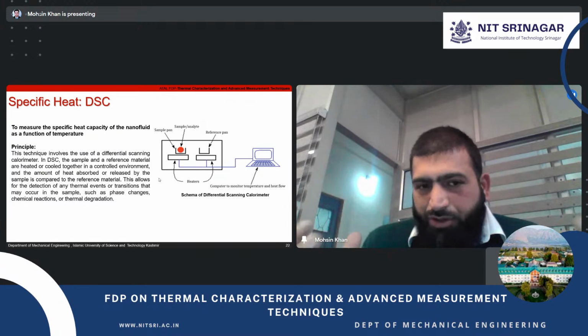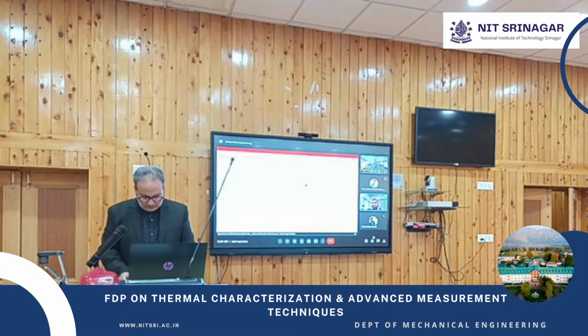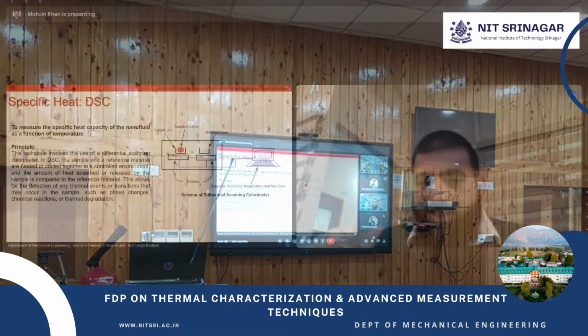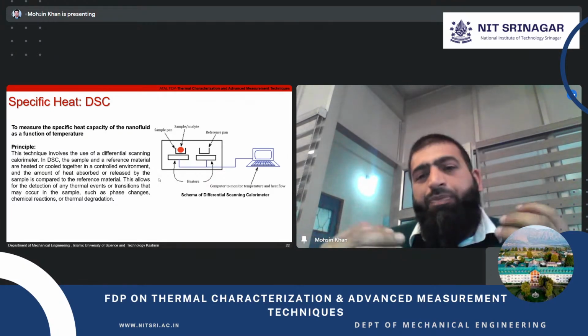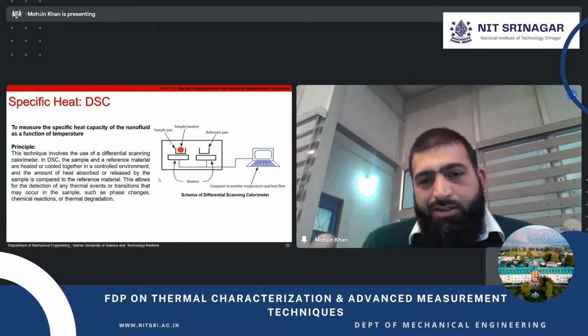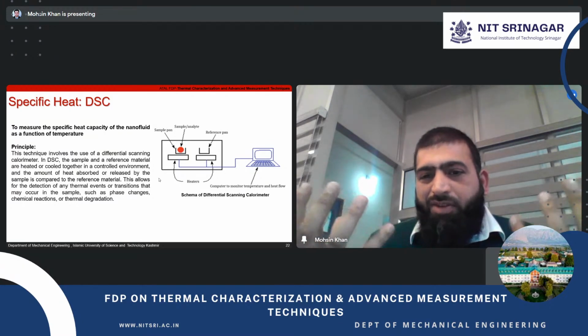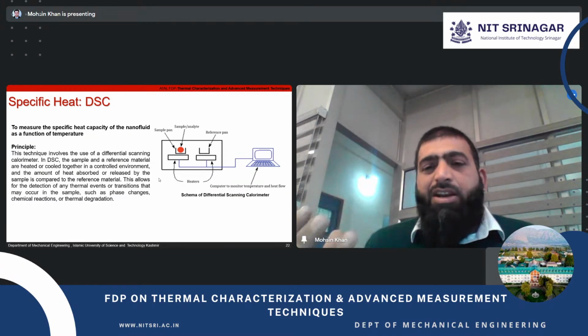There are two approaches to do it. One is that both are subjected to heating, and two thermocouples or two temperature sensors are fitted in the two pans, in order to ensure a uniform temperature rise in both pans. So what the DSC equipment does is ensure that the heating is done in such a way that in both cases the temperature rise is the same. Essentially, whenever we have two types of samples, one a sample and another a reference, when they are heated, depending on their composition and characteristics, they will behave differently. So there will be different heat requirements.